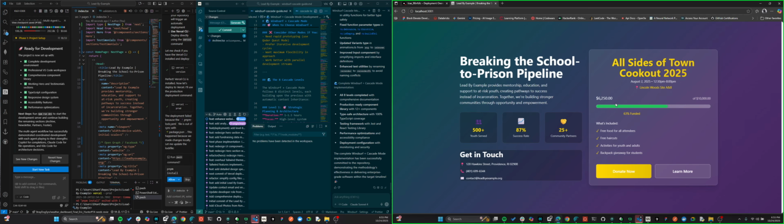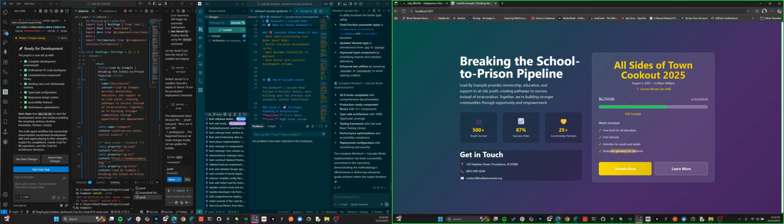The initial fundraiser is up with the status bar of the location for the cookout. Points out the free food, free haircuts, the activities for the youth, the backpack giveaway for the students. So that's good. We'll add more graphics and stuff to it.